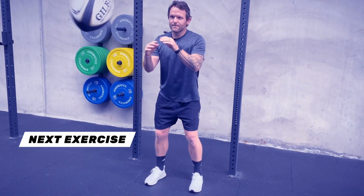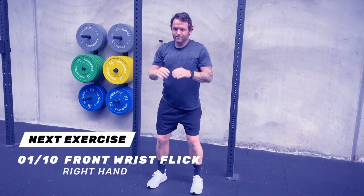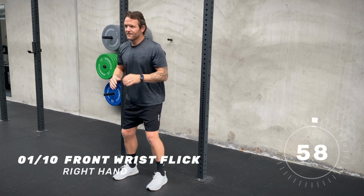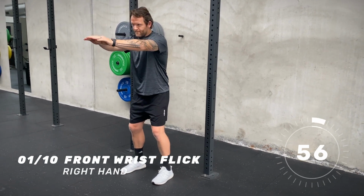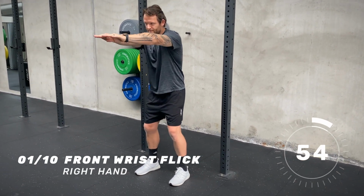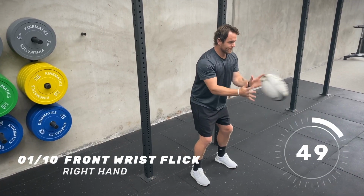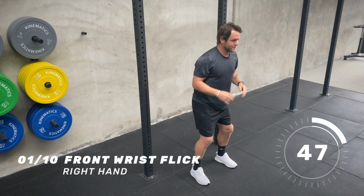The first exercise is front on wrist flick, and we're going to start in our right hand. For this drill, we have both hands on the rugby ball. I like to have a slightly fatter grip, so I'm more around the belly of the ball. This way, I can create power from both my backhand and also my front hand.